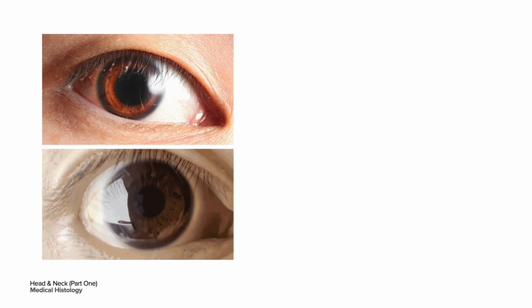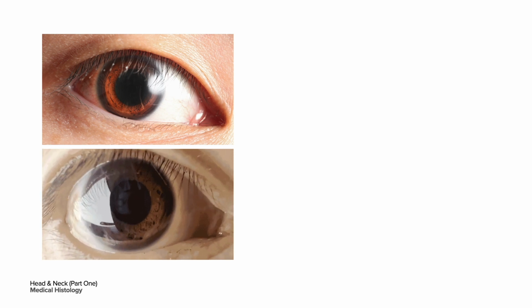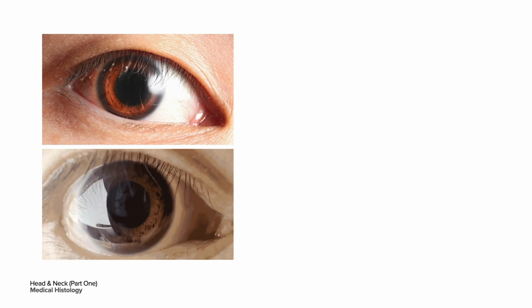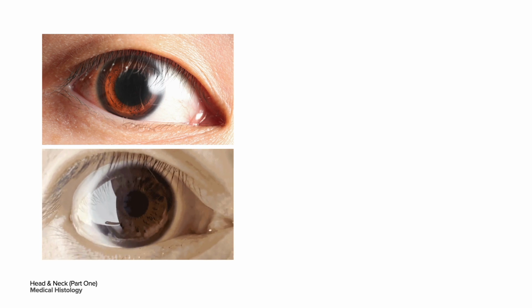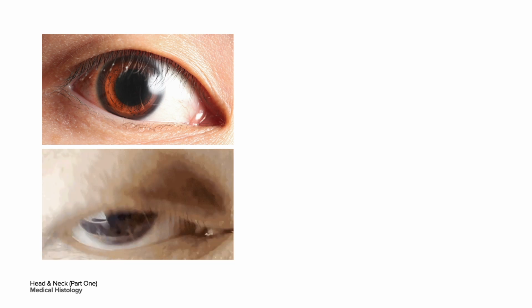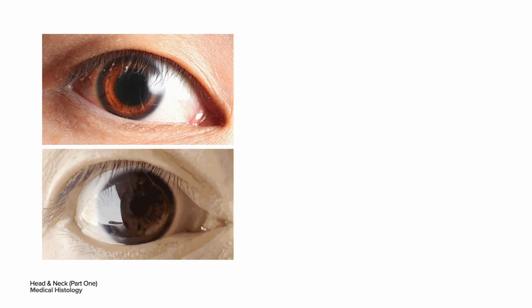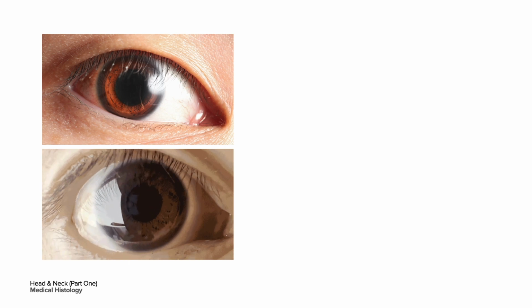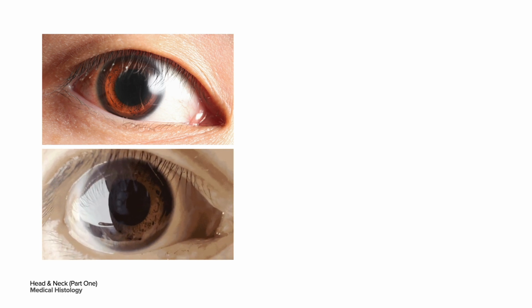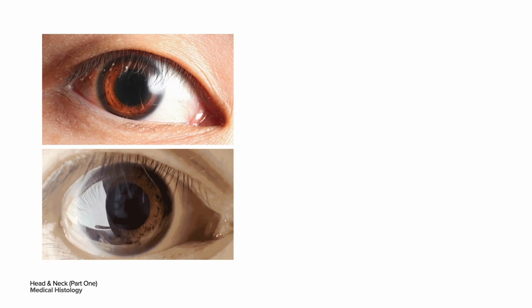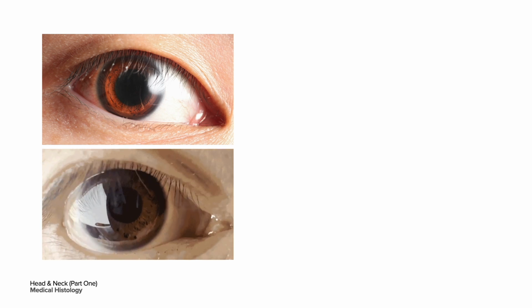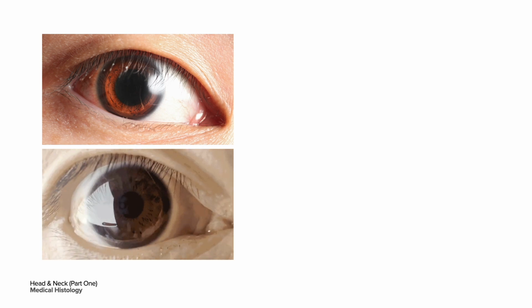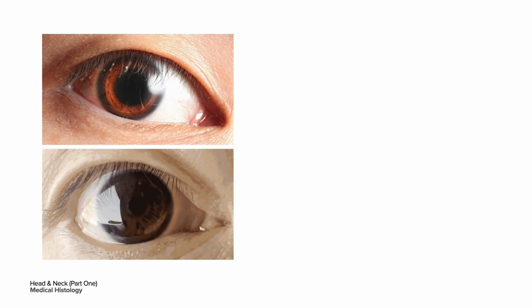We have also a lens, which is a biconvex crystalline structure, which focuses light on your retina. The anterior chamber, which is an area between the posterior cornea and anterior iris. Your posterior chamber, which is an area between your vitreous body and the posterior aspect of the iris. Your aqueous humor, which is a clear fluid filling the anterior and posterior chambers. The vitreous body, which is a gel-like material filling the posterior cavity of your globe.